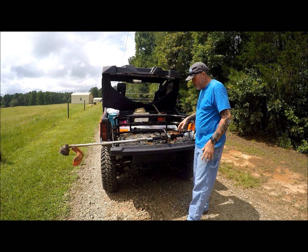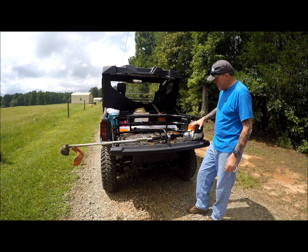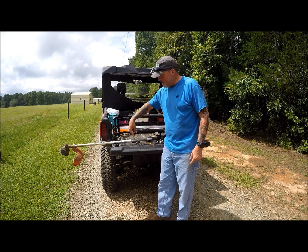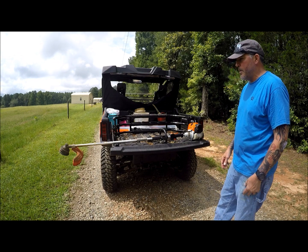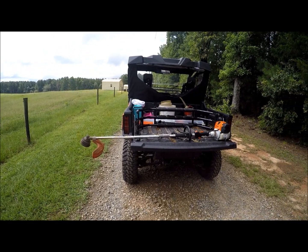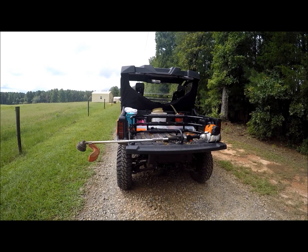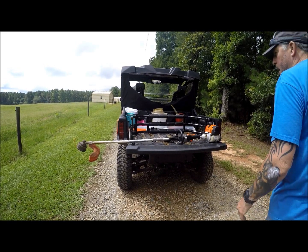Alright, so this is the Stihl Kombi system, where you have a power head that you can attach and detach different ends on, depending on what it is you want to do. In this case, I've got a string trimmer. I always have called them weed eaters for some reason. In this case, I put a weed eater on there.